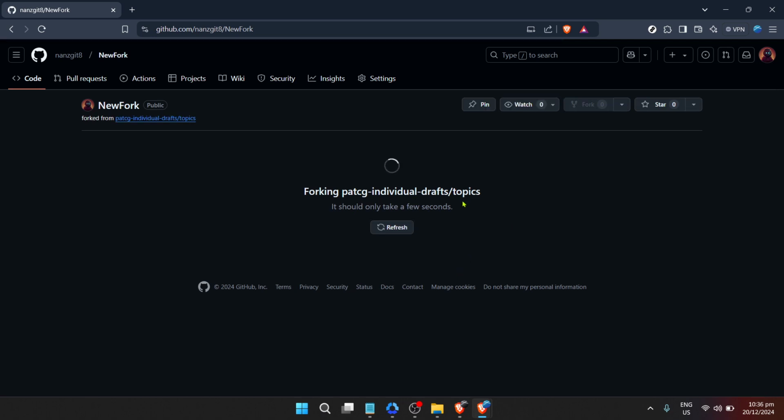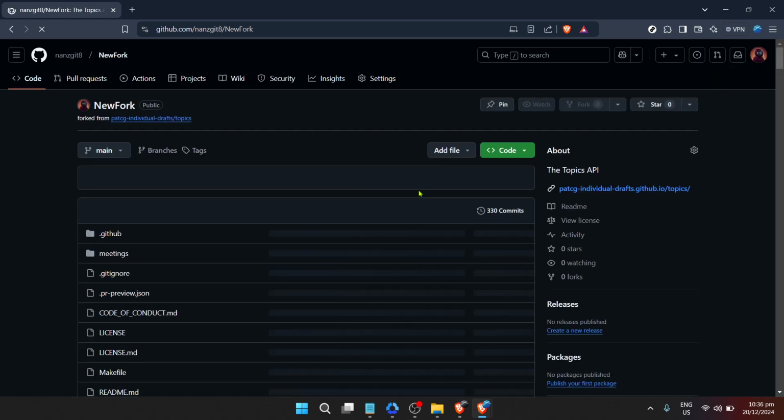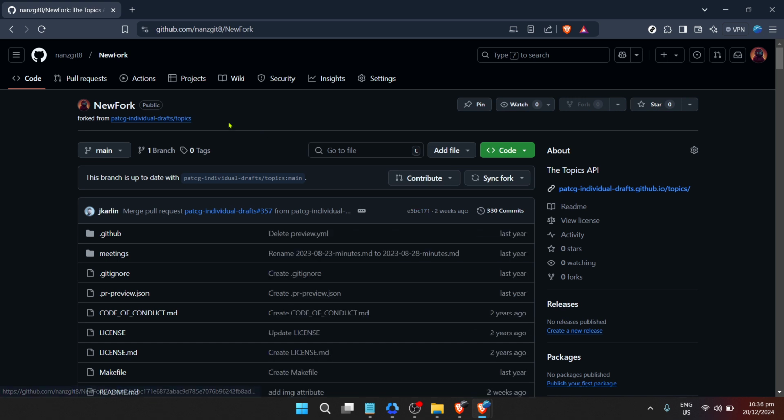Forking a repository is the first step towards contributing to open source projects. It allows you to get your hands dirty with the code, understand how it works, and start making your mark on the software development world. The beauty of open source is in collaboration and shared knowledge, and by forking a project, you're joining a global community of like-minded individuals committed to building better software together.